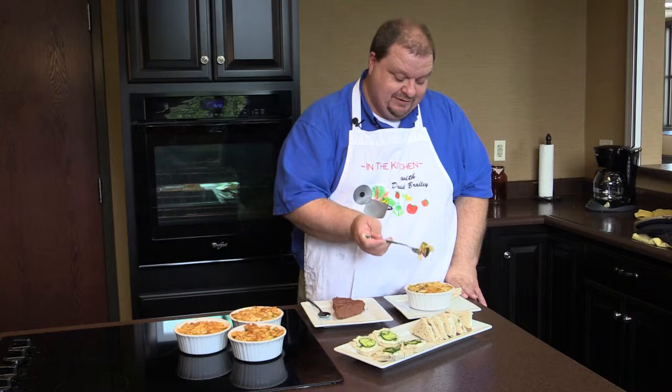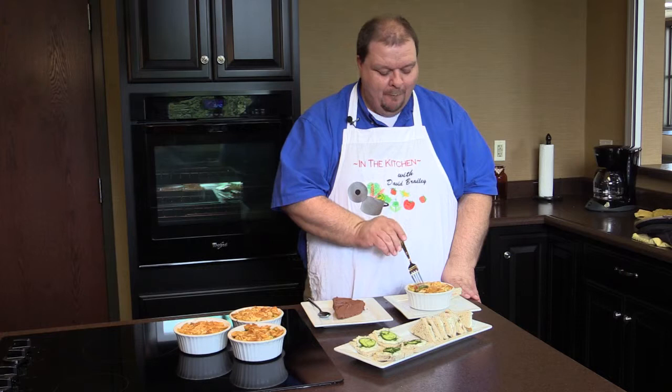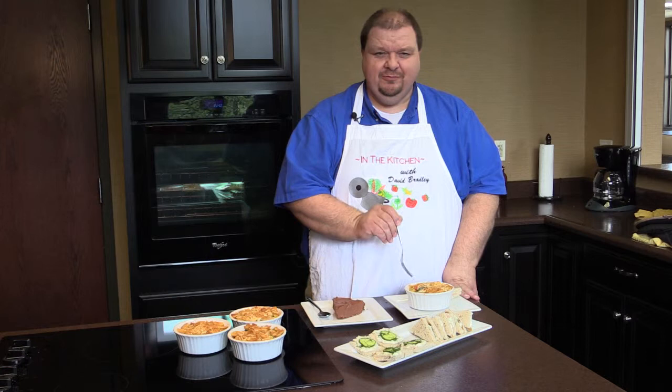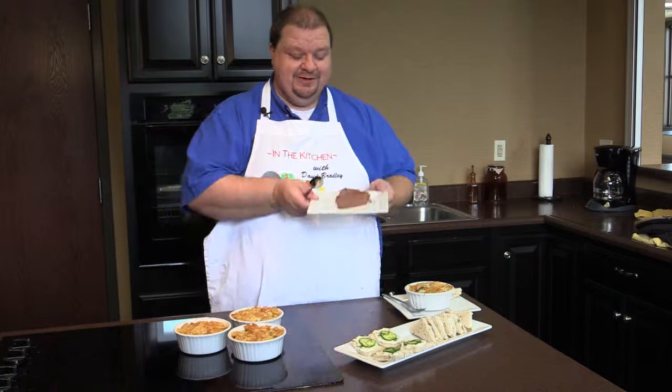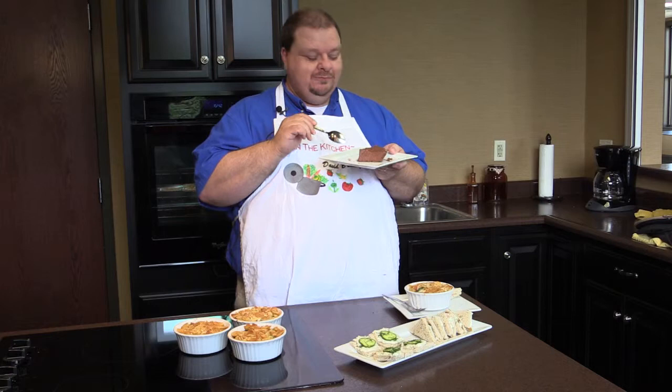I've got to try this wonderful cheesy zucchini casserole. That's fantastic. So cheesy, and those vegetables where they were sauteed in that butter and olive oil, you can taste the layers of flavor in that. So good. And no meal is complete without dessert. Try this no-bake chocolate cheesecake pie. This is one, they may not remember what you fixed for supper, but they'll definitely remember what you had for dessert.